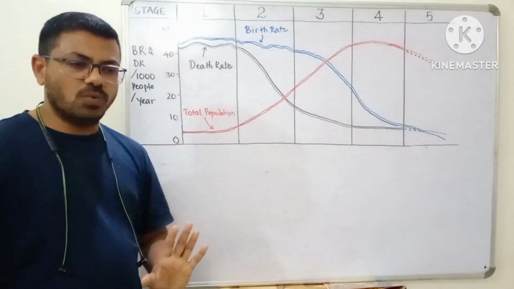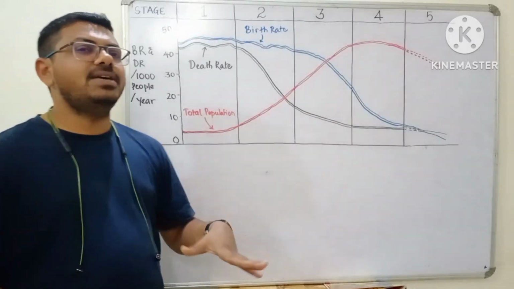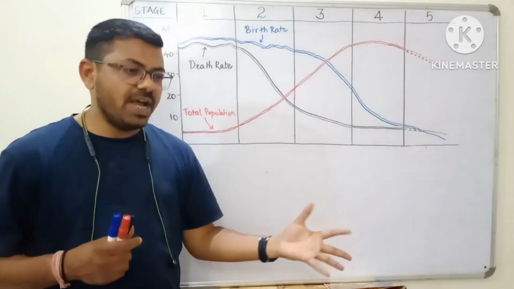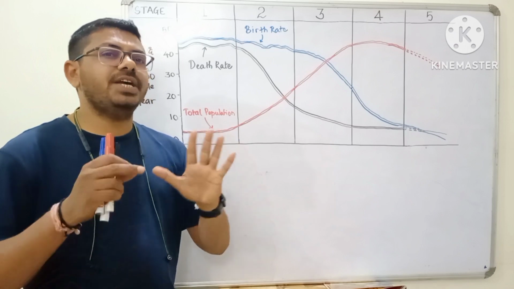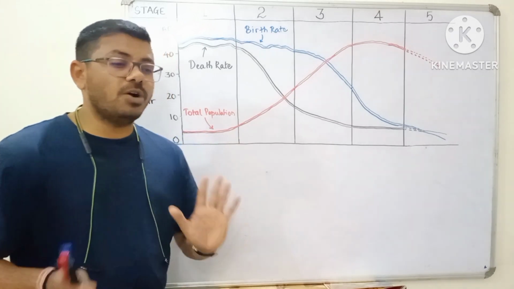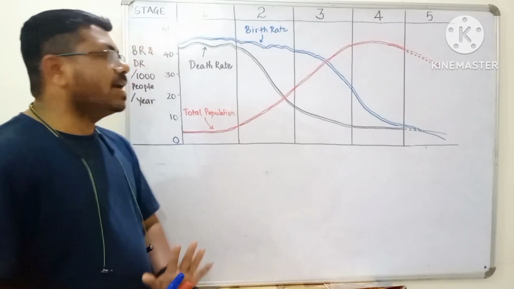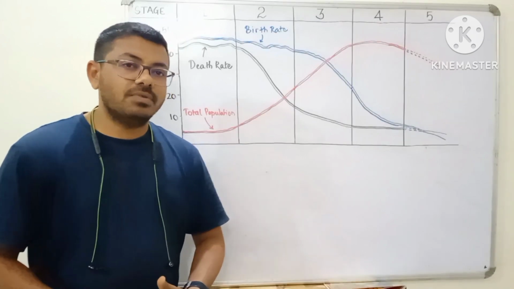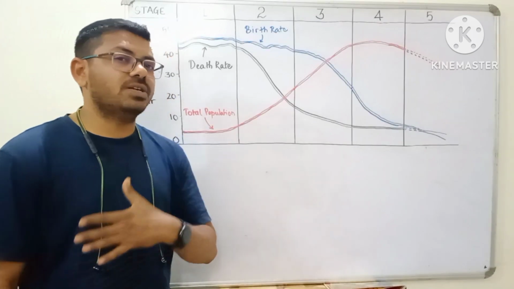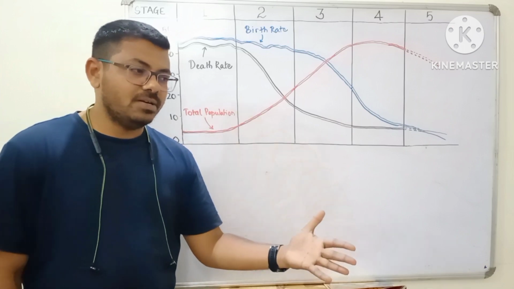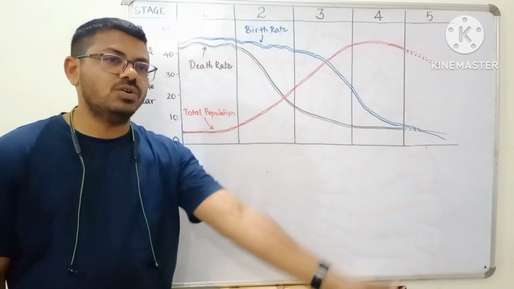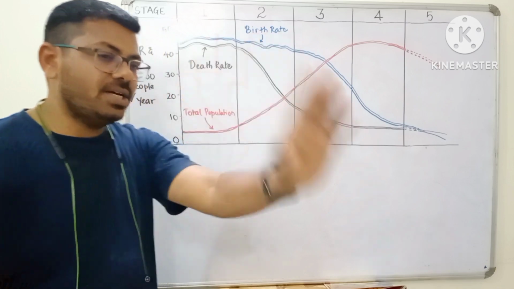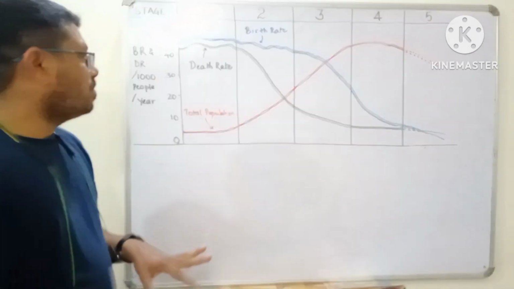What is stage number 1? So stage number 1 is prehistoric time, pre-agricultural time or very ancient time, when the population in the world was very low, right? The world's population was very low, and that was the beginning. Like you can say that the countries were not formed even, right? The way we see it today, those many countries were not there. During that time period, this was the evolution time where population was settling down, means they were transforming. During that time period, what was there? So prehistoric time, if you see, total population was very low.